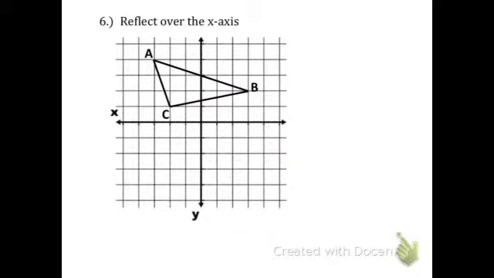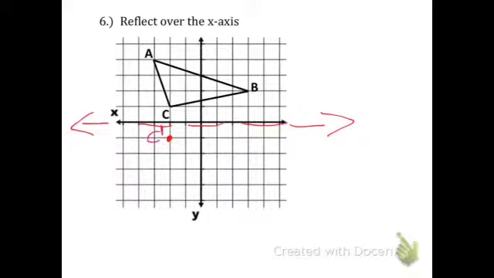Moving on to this one, reflecting over the x-axis. When you're reflecting, I highly recommend drawing a line where the line you're reflecting over, because once you realize what it is, you just count how far it is to one of your points, and you go that far the other direction. So C is currently 1 above my line, so I go 1 below, and that's where my new C is going to be.